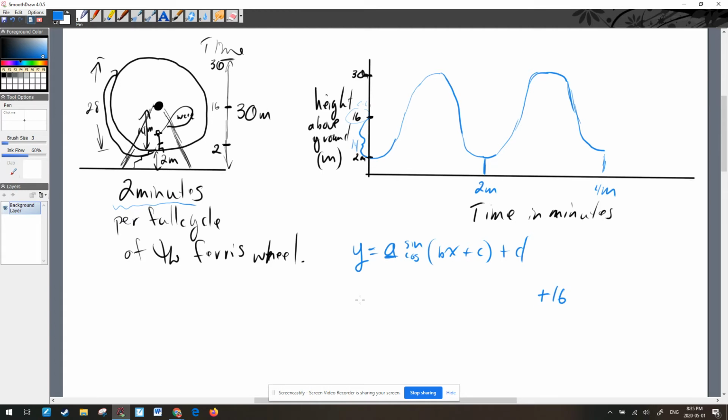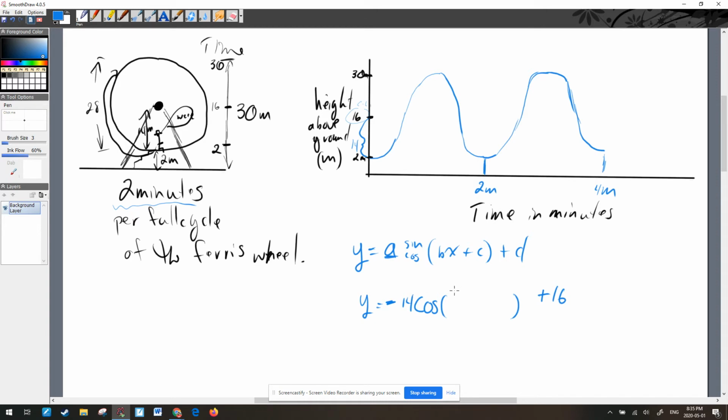So I'm going to come back here and say, all right, this is y equals, I'm going to put a 14. And then, is this sine or cos? Well, sine starts from its midpoint. This starts from its bottom. So it's not sine, got to be cos. Now, I'm going to write that in the center. I know that cosine normally starts at its max. So because this one starts at its min, I know that this one must be negative.